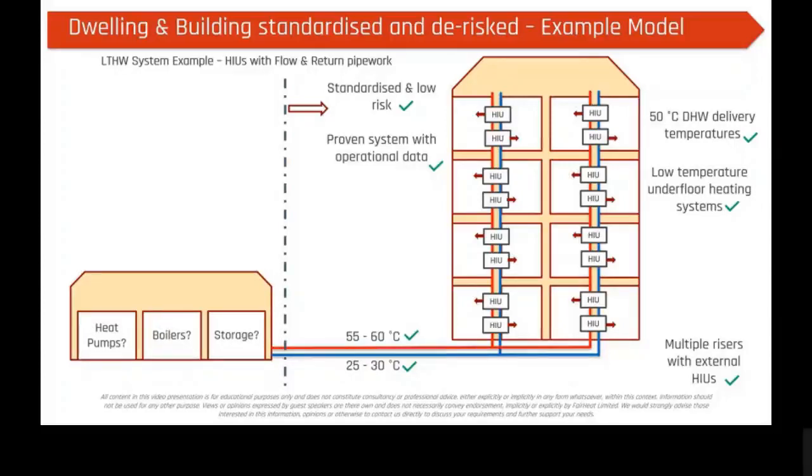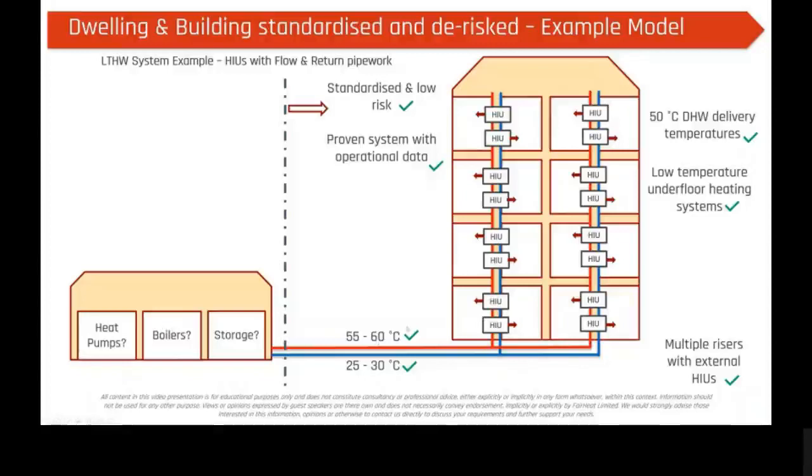About the dwelling and the buildings. A low temperature heat network is an example of how you can give quite a blueprint for your buildings, particularly in the residential sector. We can get domestic hot water delivery temperatures down to 50 degrees now, and I'll talk about that a bit later. But that permits us to run our network at low temperatures. You can select your standard space heating emitters, so preferably underfloor heating, and I'll talk about that later, but also can be low temperature radiators. But you can make those decisions and standardize them moving forward.